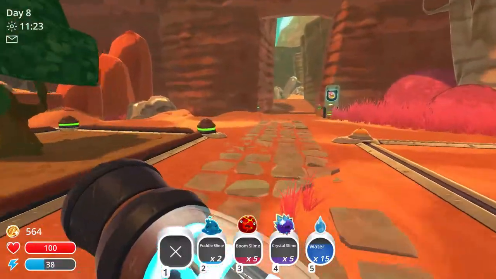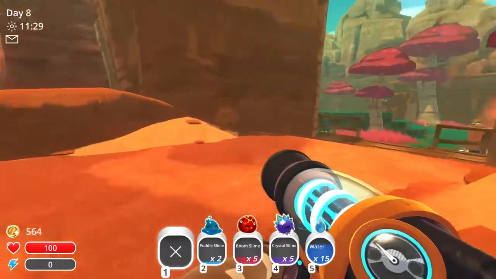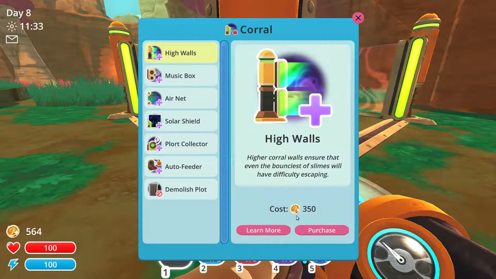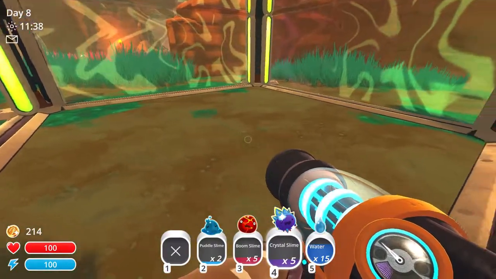Anyways, we got enough money to get some high walls, just because I don't want any of these guys to fall out. That would be bad. So let's get high walls. Purchase. Bada beam, bada bam. Let's get the crystal slimes in here.